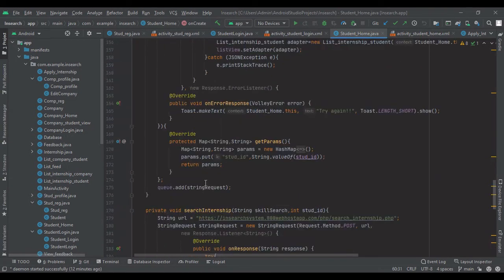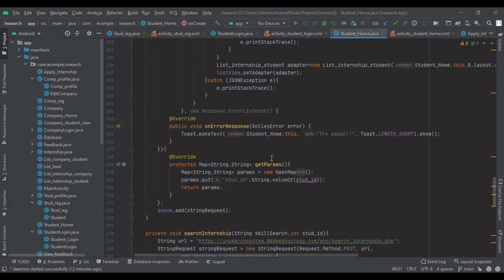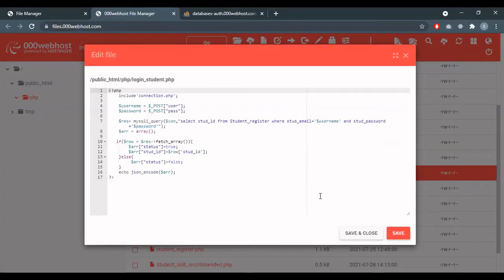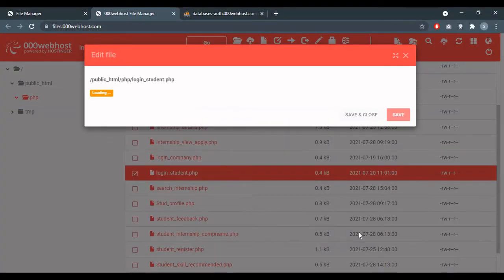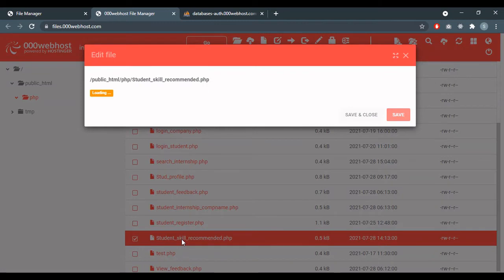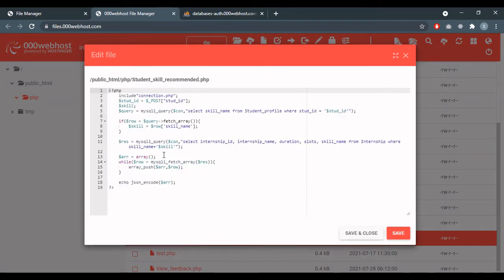You need to send your student ID in the request, and the student ID sent is taken here, and we are selecting the skill name which the student gave.